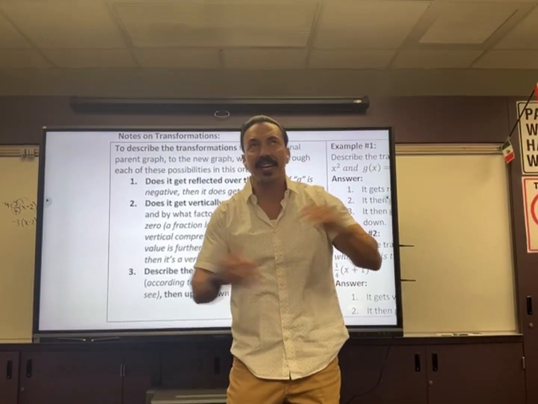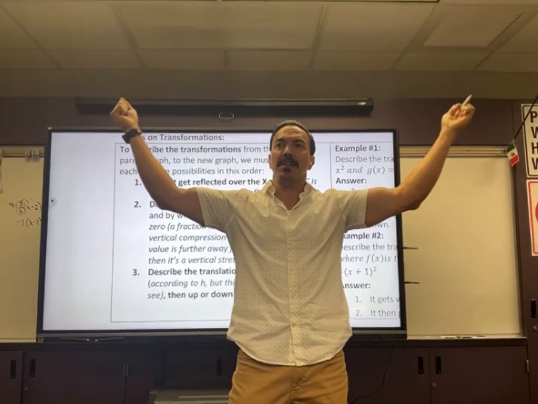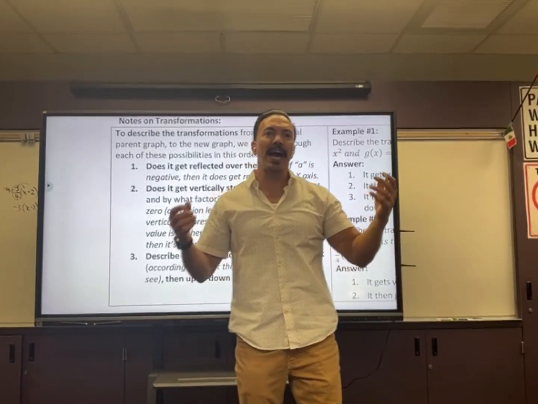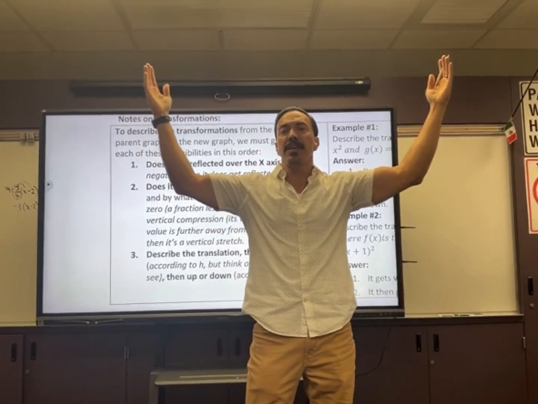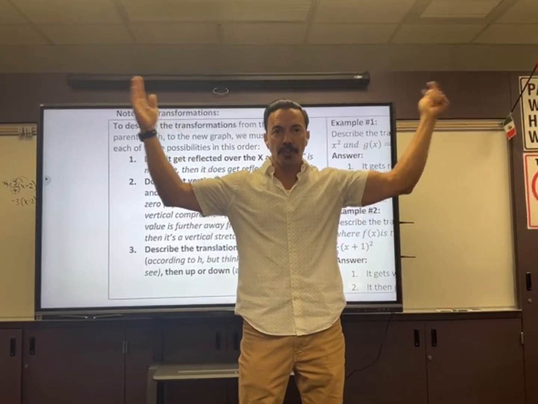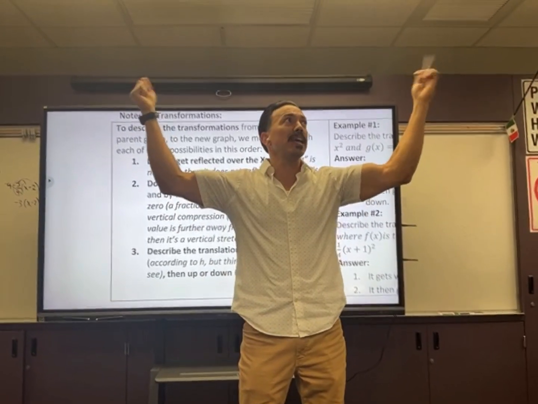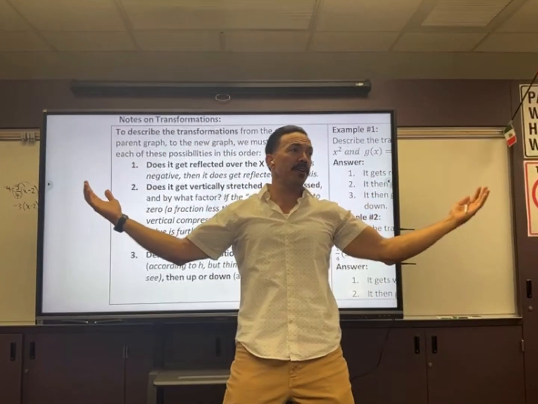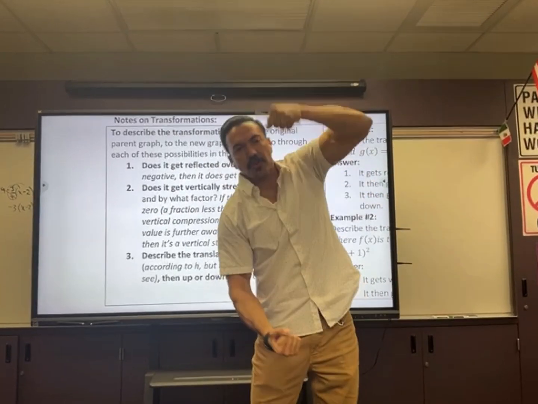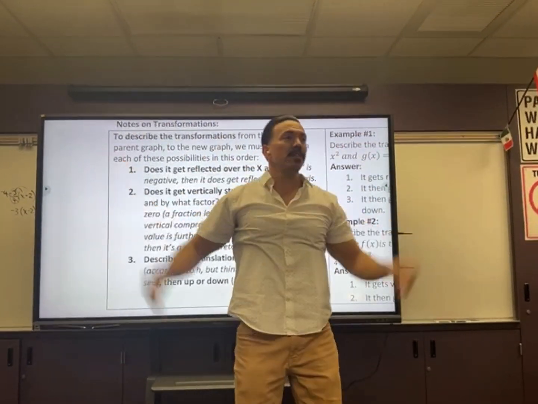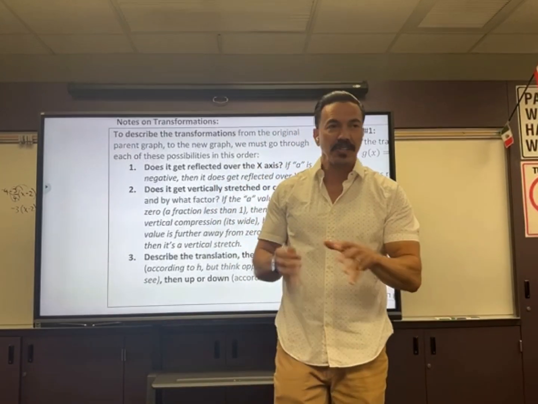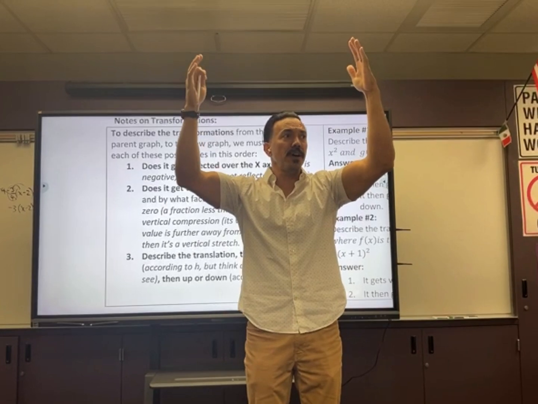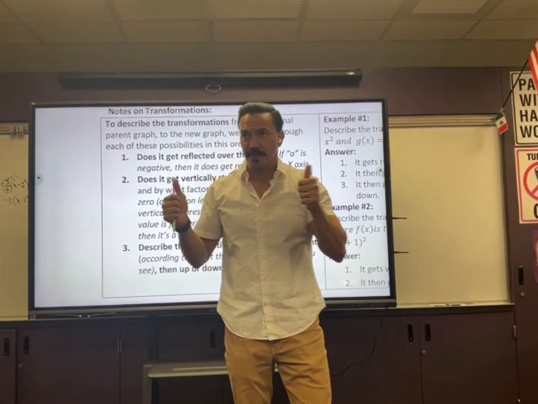So if your a value changes to 1/2, it gets wider. It's vertically compressed. It's kind of like if somebody put some weights on my arms and it gets compressed, like somebody's crushing it vertically. Now, here's the a value of 1, a regular U-shaped curve, and if they change it to 2, then it gets further away from 0, and it's kind of like if somebody had my hands tied and stretched me out. It's a vertical stretch. So instead of saying it gets wider or narrower, we're going to say it gets vertically stretched or vertically compressed. The fancy word for getting narrower is vertically stretched. The fancy word for getting wider is vertically compressed.